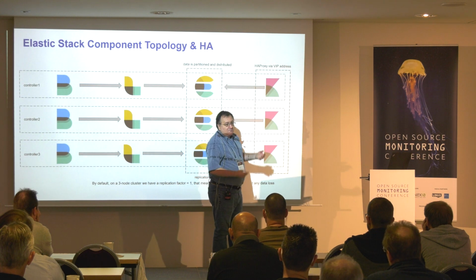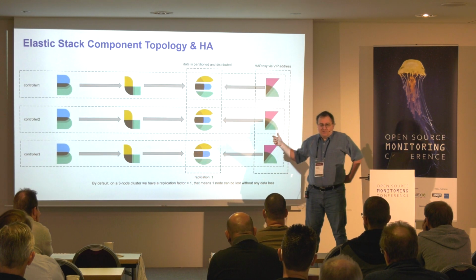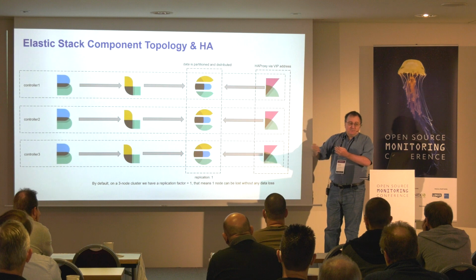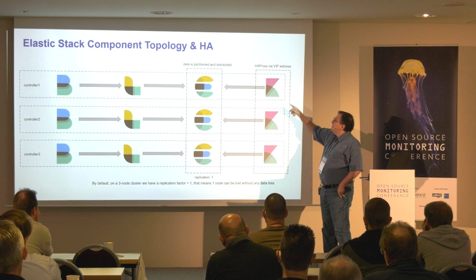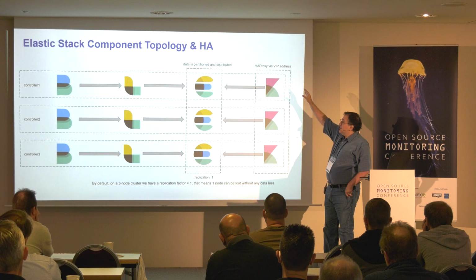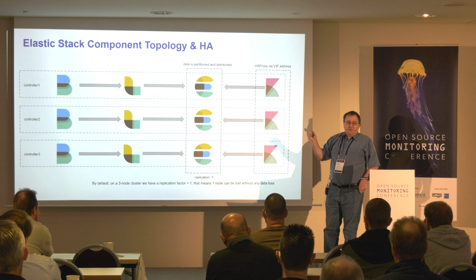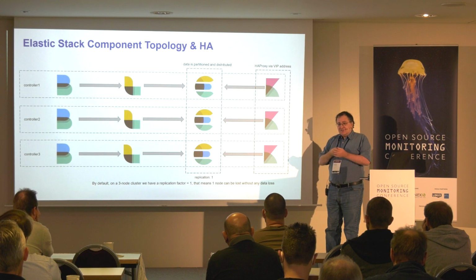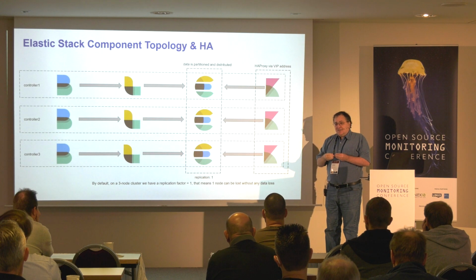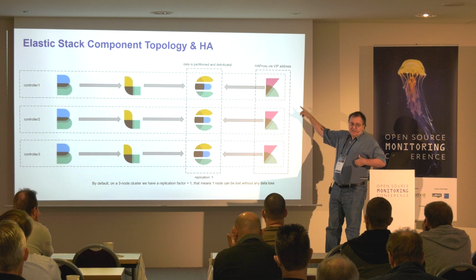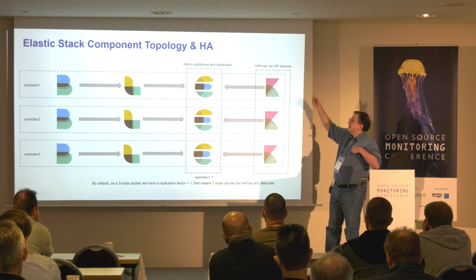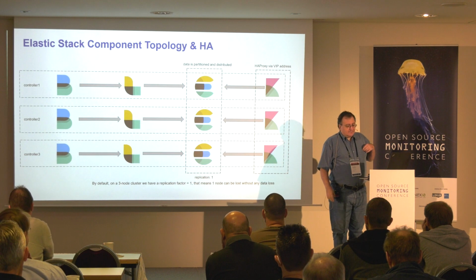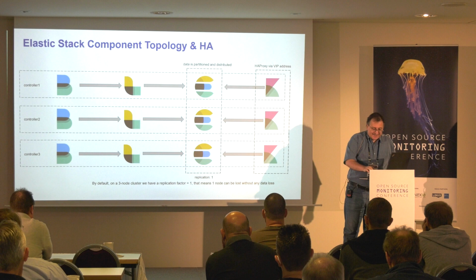Kibana is not clustered, but I also have multiple instances running, because if one node goes down, I still want my clients to be able to access Kibana, right? So what did I do here? I just put them behind the HAProxy with a virtual IP. So if the node which is holding the virtual IP goes down, the failover makes the virtual IP point to another node, and then the client is still on the same virtual IP address, right? Very simple, like I said.